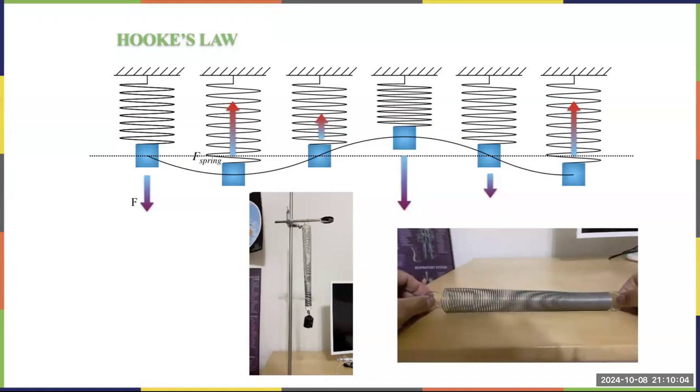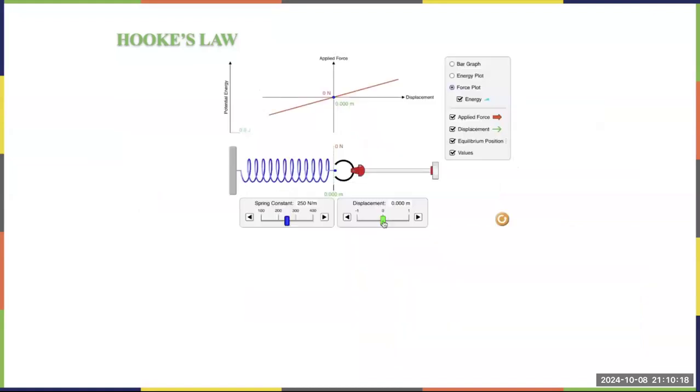So elasticity: if I pull this string out and release it, it will go back to its original form. Here this steel is also stretchy. Now, according to Hooke's law, if we pull an object, there is a restoring force. This restoring force is proportional to the amount of force that we apply to displace it.